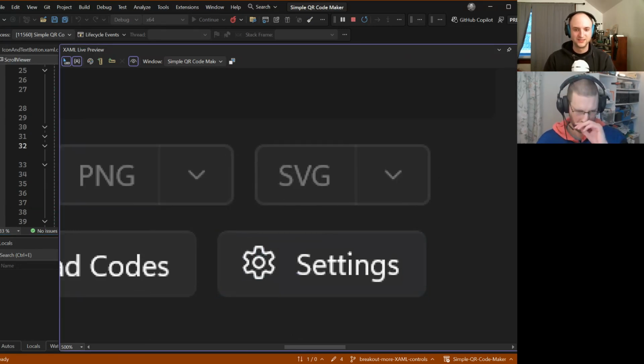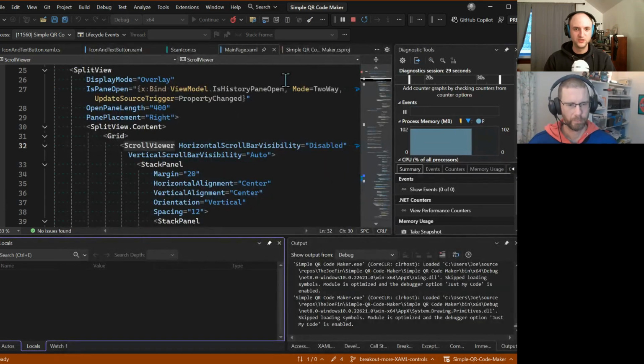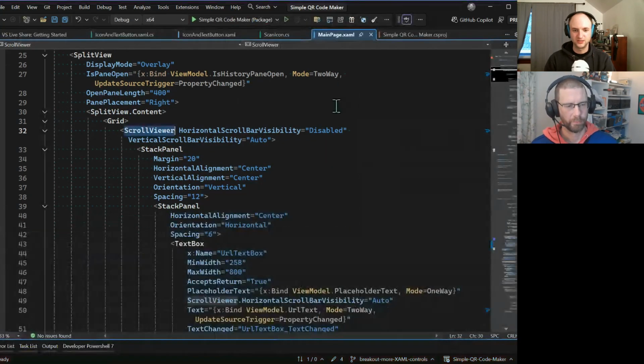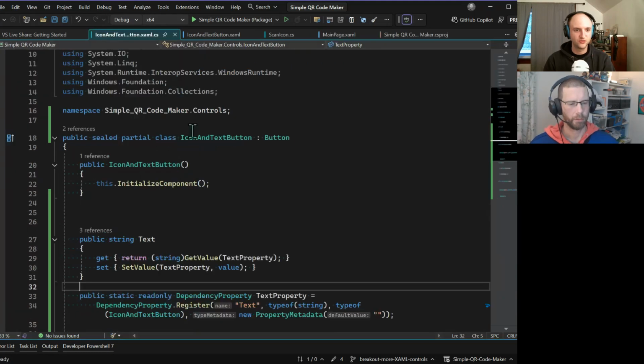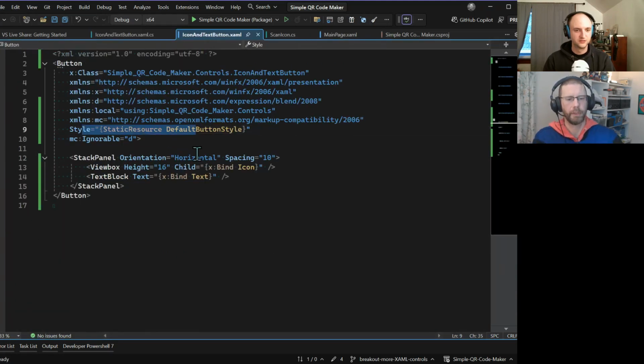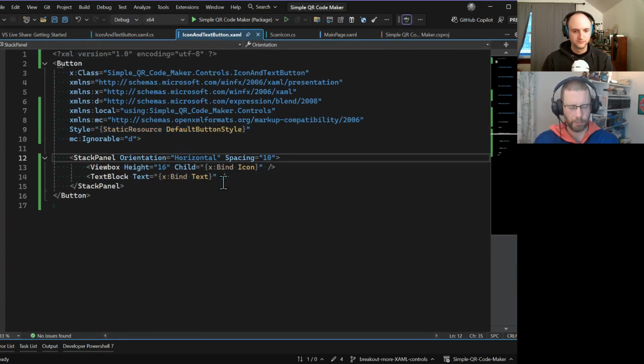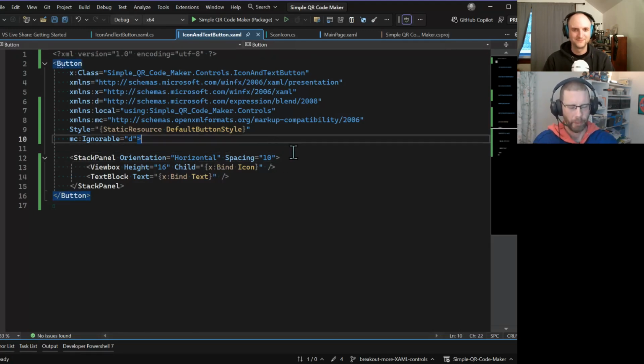So if you have styles in your file, they do not flow down into the controls that you create. We have to go into our custom control and apply the style here. Yeah, or we could do it at an app level or a page level. It wouldn't have to be on the individual control. Great. I did that to one of the buttons. Why don't you change the other one?